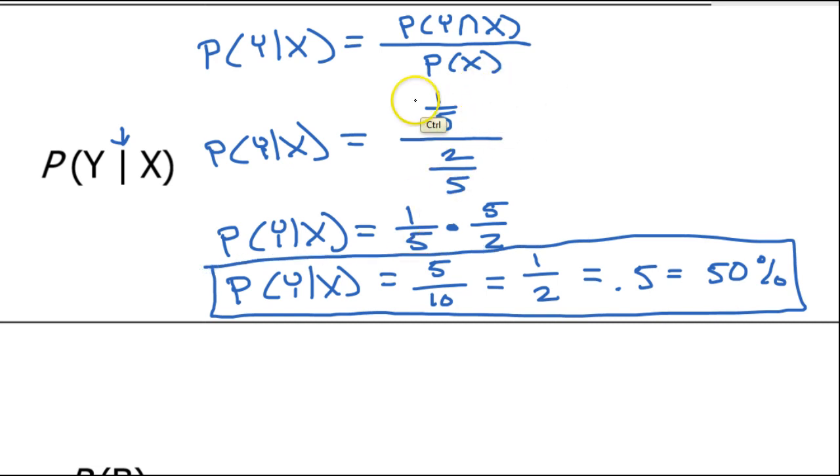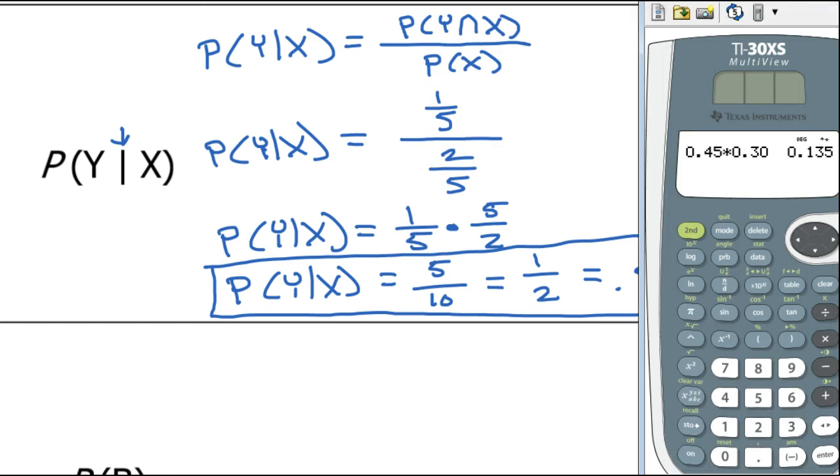Now notice I could have put this expression in my calculator if my math skills were quite weak. I could make a fraction, and then in the numerator I could put another fraction, 1/5. Then I could go to the denominator and make another fraction, 2/5. Can you see this is exactly what I have right here? If I just hit enter, it gives me 1/2, which is what I got.